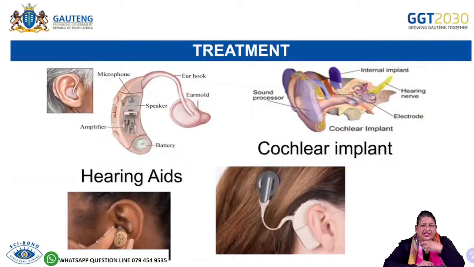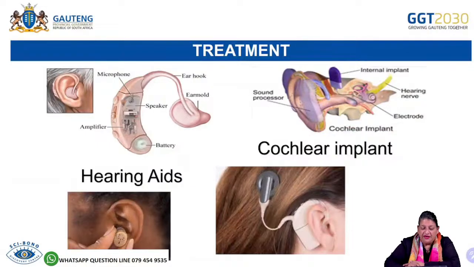It amplifies, like an amplifier. It makes it louder. So eventually your eardrum, or tympanic membrane, can vibrate, and some vibrations can at least reach the inner ear. So this is an amplifier. And here you can see it's clipped onto the hair, fits around your ear, and a small structure is put into the ear as a hearing aid to amplify the sound waves.